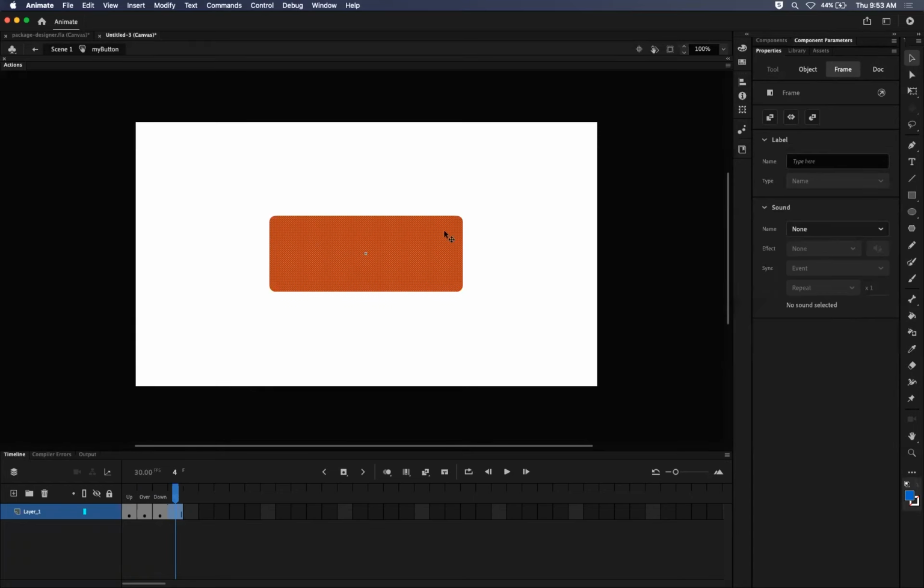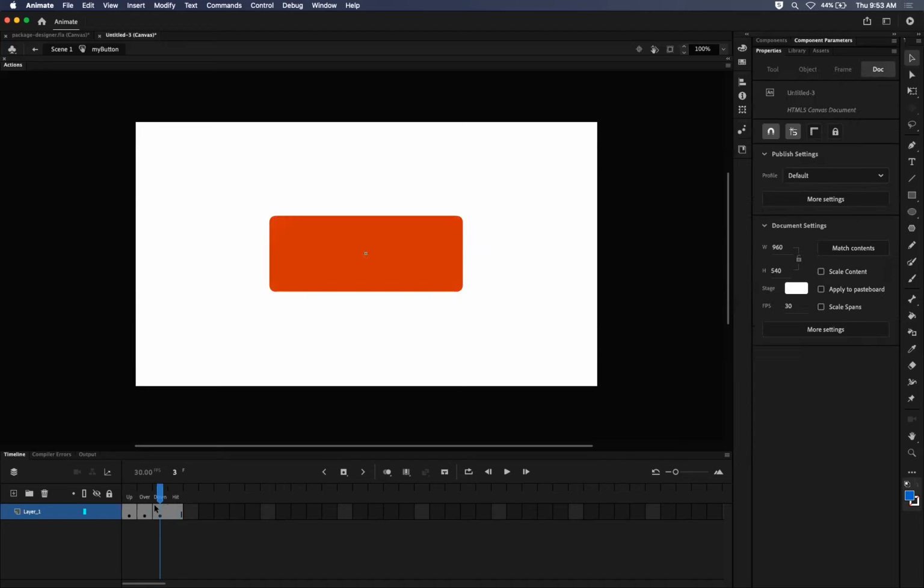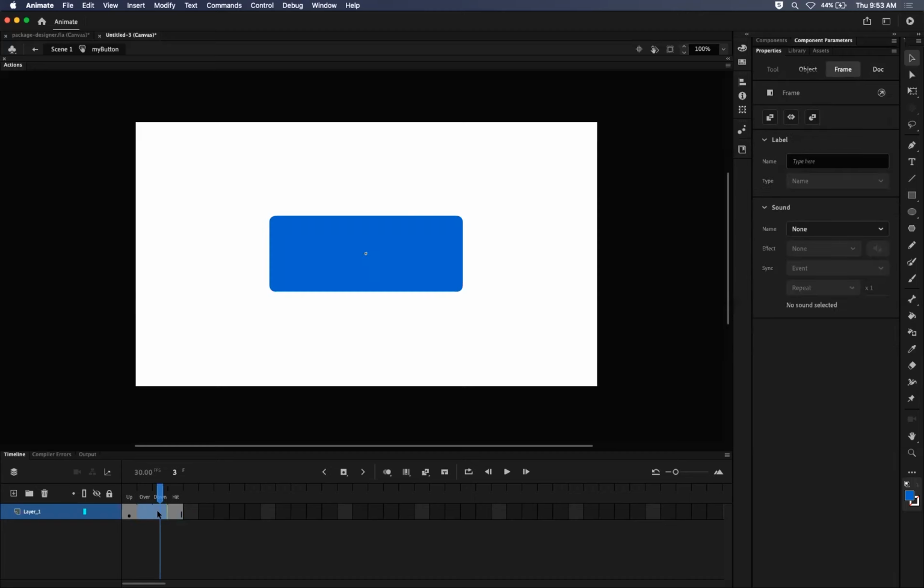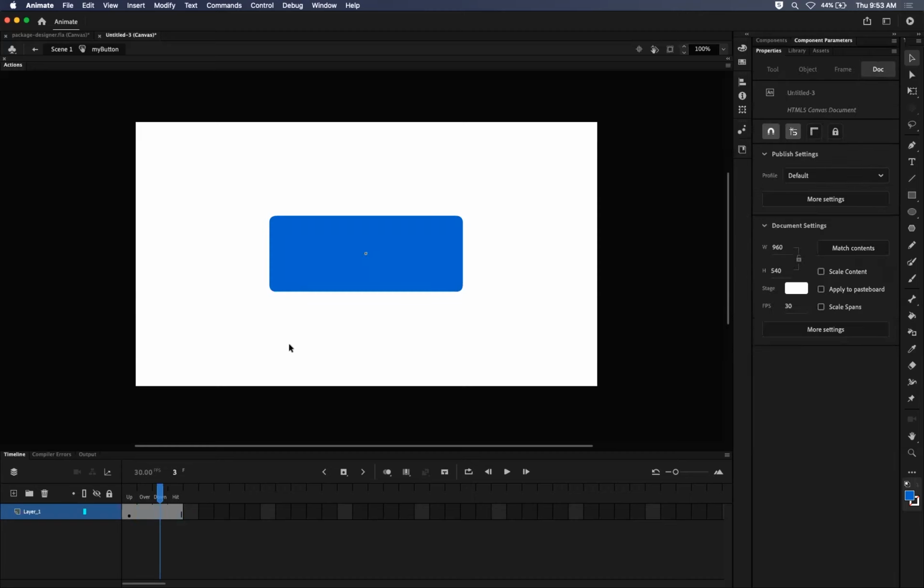So if it's a shape big like this, we don't have to put something in the hit area. But as I've showed you guys before, if it's text, for example, it's a good idea to put a shape behind the text in the hit area so you don't have to click on the actual glyph of the letter. So this should all be reviewed. We've seen all this before, how to set up these different button states. Let me get rid of these for a moment. Now what you want to know is how can we actually animate this?